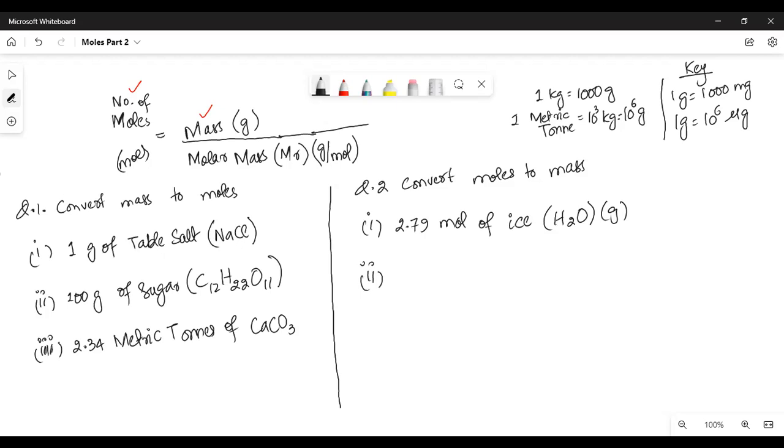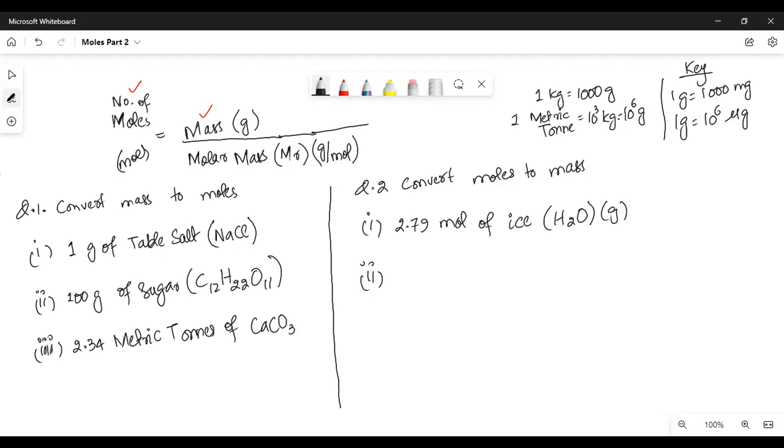For question number one, we need to find the number of moles. You need to convert this mass into moles. I'm going to solve part one for question one and part one for question two, both of them for your ease. Let me write the questions completely. This would give you a very good idea how to do it. But if you already have a grasp of it, you can continue solving. Just let me write a couple of parts more and we'll get back to its solution.